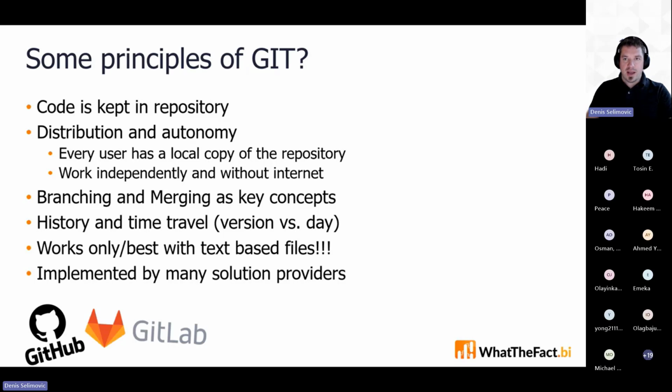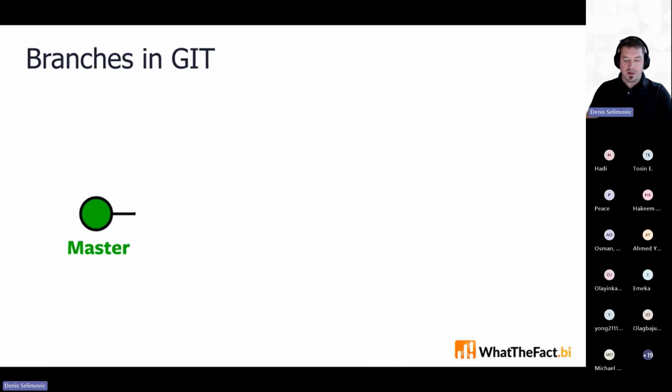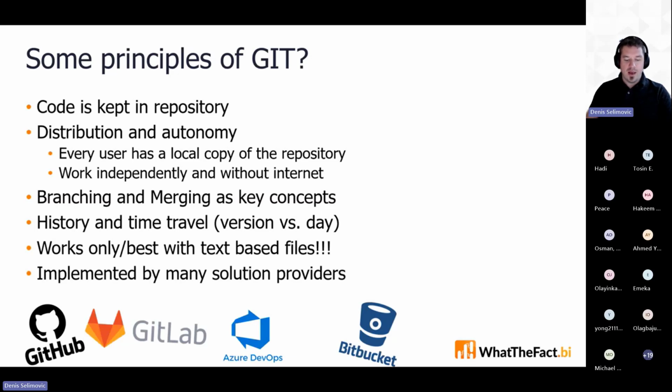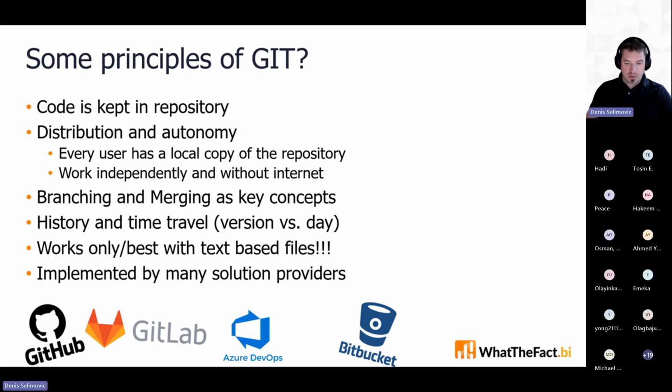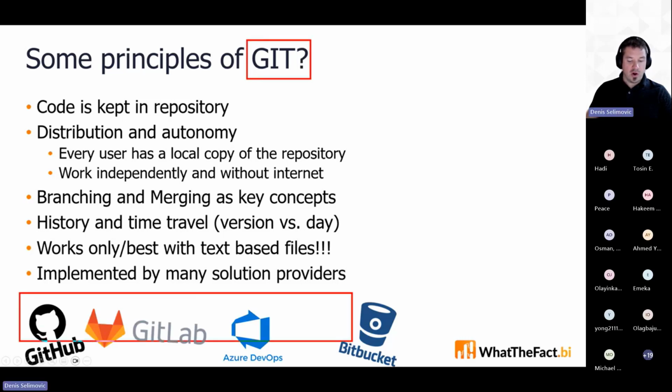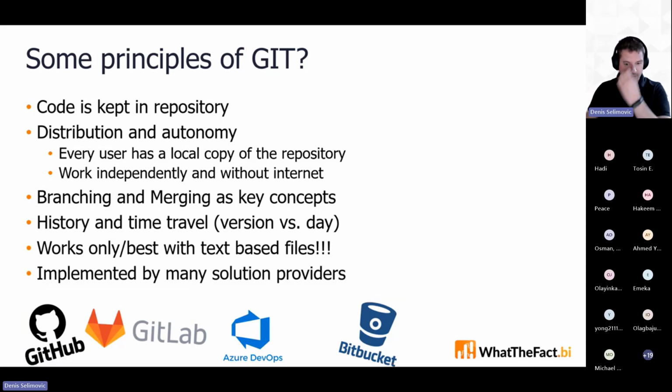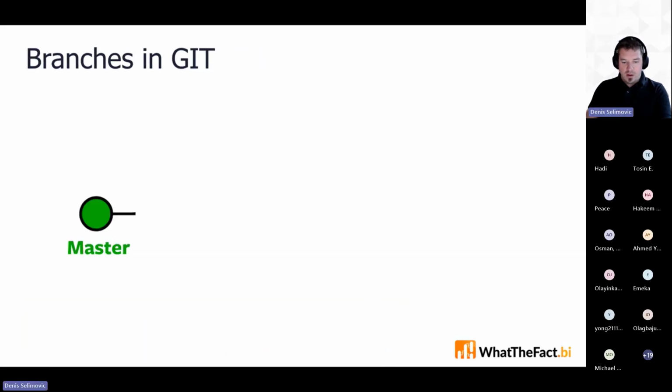Very famous is also GitLab, also used by many companies. Then Microsoft has their own version in Azure DevOps. It's also working with Git. You have Bitbucket. You have many different providers. But what is important for me, all of them are using the technology of Git, but they use their own way to implement it. They're different providers, and all of them are using Git. So you can use Git with many different providers. All right.